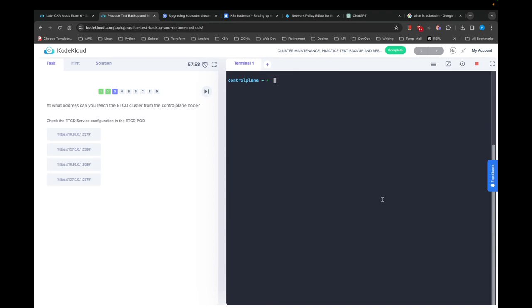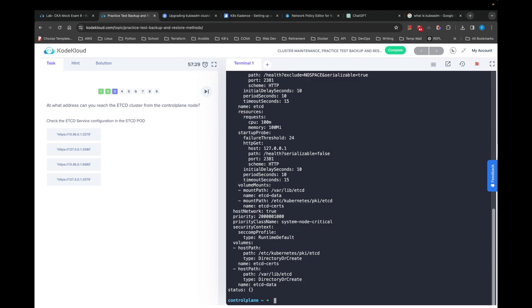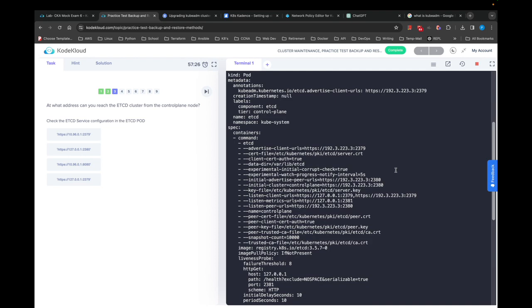All right, perfect. And it asks, what address can we reach the etcd cluster from the control plane node? By default, we know it's the loopback address, 127.0.0.1, and then the port 2379, right? But we can check this by doing a cat /etc/kubernetes/manifests/etcd.yaml, right? We can scroll up here, and it actually is going to show the advertised, I think it's where is it?